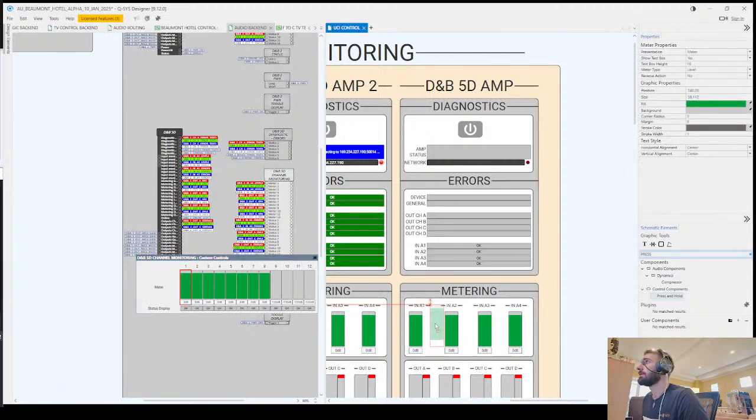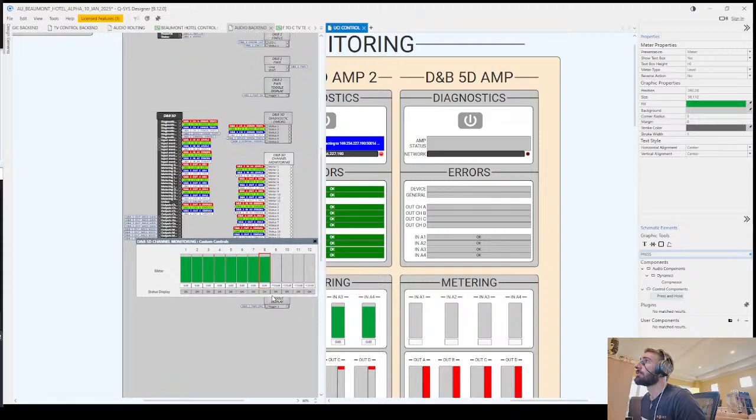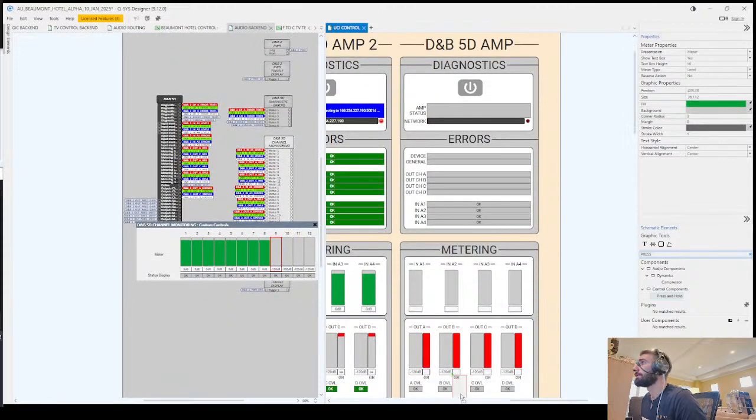We have my inputs first. I don't remember if the 5D has 4 in 4 out, but here we are. That is okay. And then we have my gain reduction. And then we have my output level.